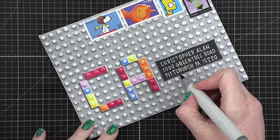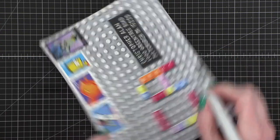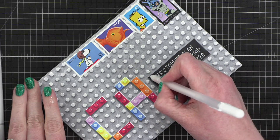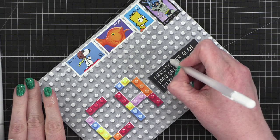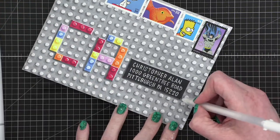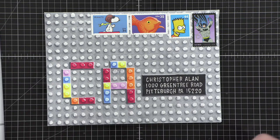All right, add more shadow on this. Oh, and I probably need to do a highlight on the black flat Lego piece. Sorry, I know I should just walk away, but it's bugging me. There we go. Such a small detail, but it needed to happen.